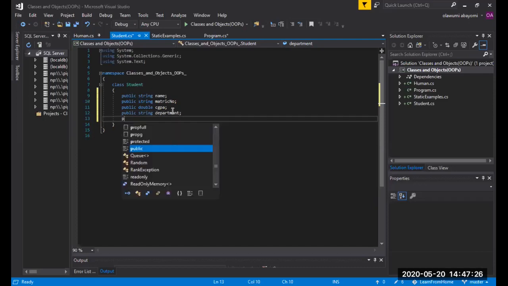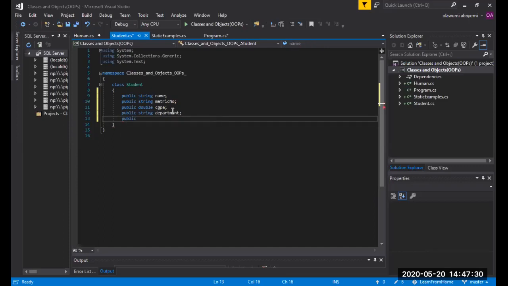Okay, level. Yes. So now let me do public, and I'll do level. Now I can make it integer, then I'll call it level. So now I've created five fields. Now assuming I want to, in this case, all these are called fields. So now take for example, I want to protect the CGPA. I don't want anybody to just have access to that CGPA anyhow.